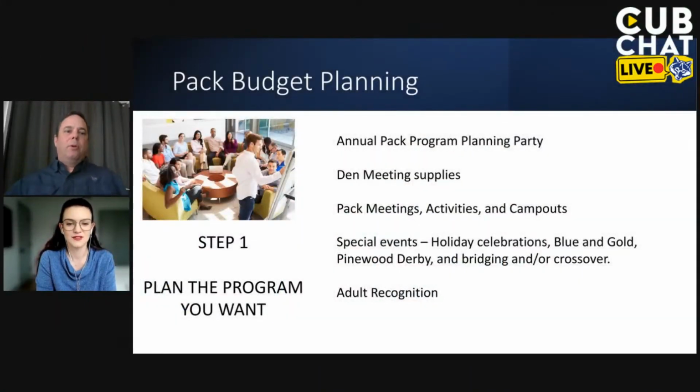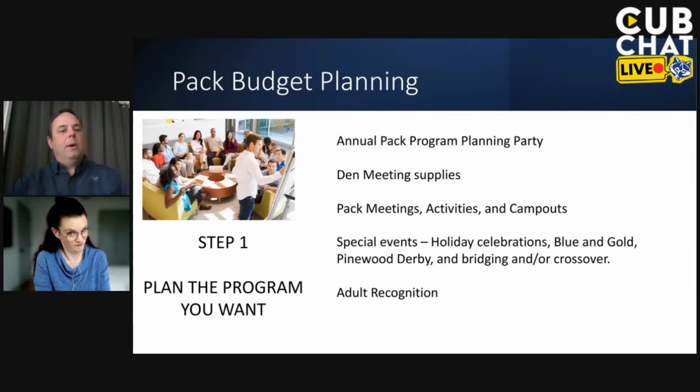This is actually a really fun step too, I think. It is. It's the most fun step, right? This is actually part of your annual program PAC planning, right? And we used to call it a program planning conference, and I really like using the word party, right? This is the event and this is why we're talking about this now in March, right?